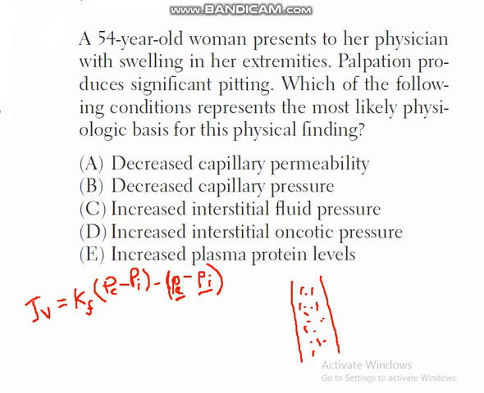So in case the oncotic pressure in the blood vessel decreases, then what happens? The fluid starts to leak out. This is the first factor, the decrease in the oncotic pressure of the capillary. Number second factor, the decrease in the interstitial oncotic pressure. If the oncotic pressure in the interstitium decreases, then what happens? The fluid cannot come to the interstitium because the retaining ability for water is less.